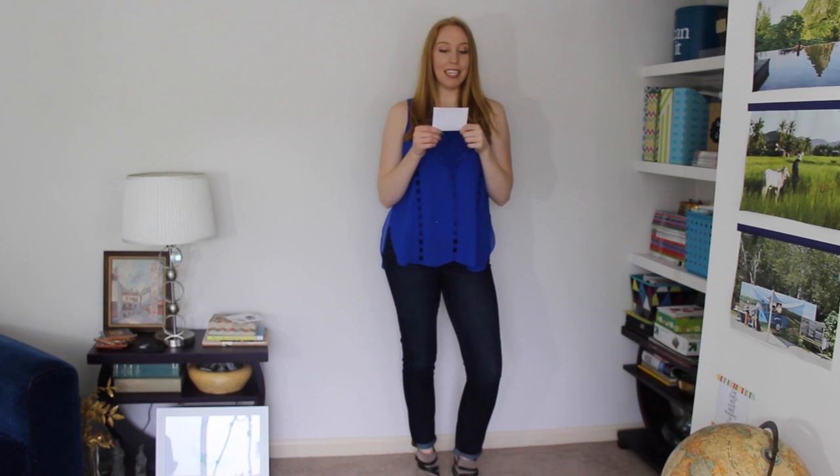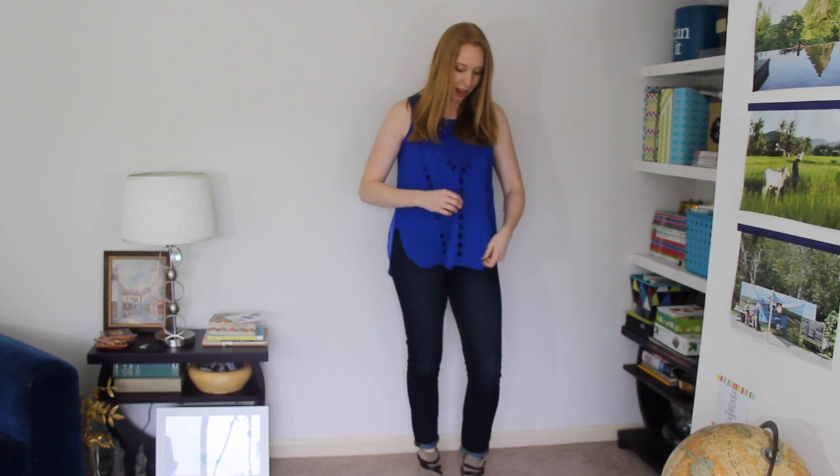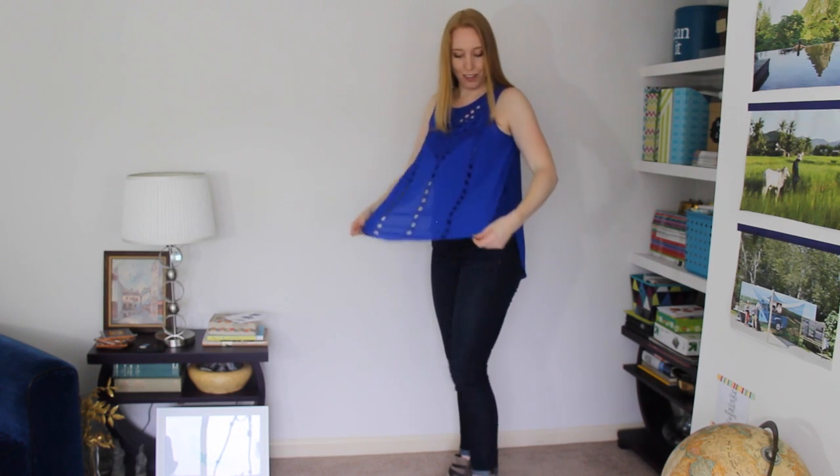My final piece is the Pixley Lenta Cutout Detail Blouse, and this blouse grows on me every time I put it on. First, this color is awesome — love it. And I love all the details on the cutout; it makes it a very interesting blouse. It's actually a two-piecer, open on the side, comes together at the armpits, and it comes with a matching cami underneath, making it very seamless.